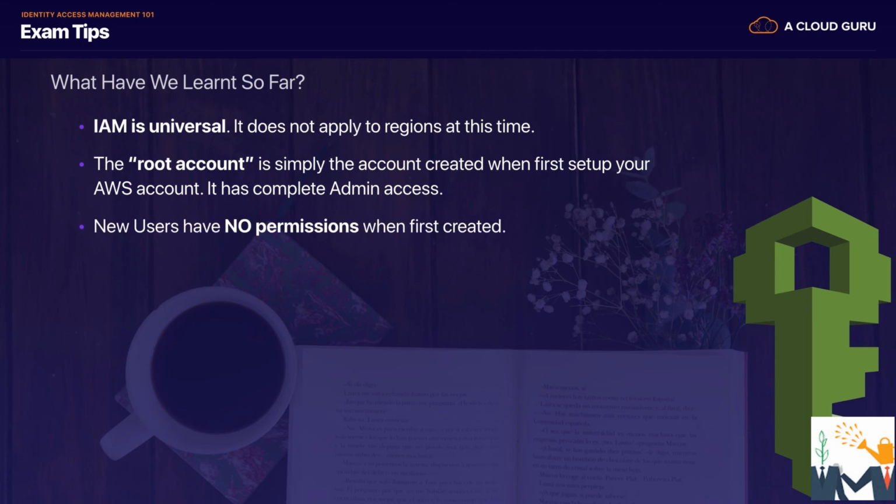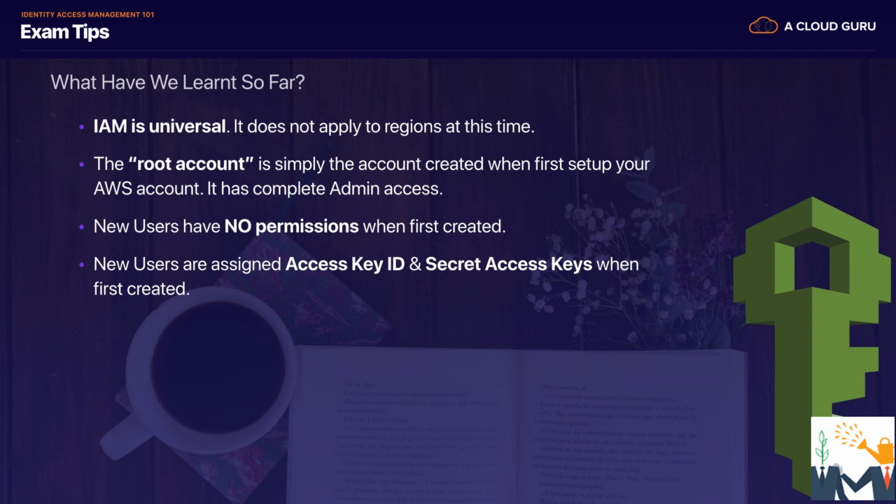We also learned that new users have no permissions when first created. We had to give our user Ryan Cronenberg permissions, and to do that we created an administrator access policy, and we assigned that to the developers group. We also learned that new users are assigned an access key ID and secret access key when first created.